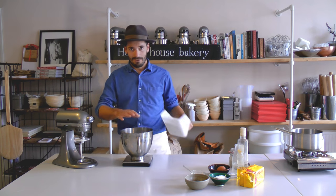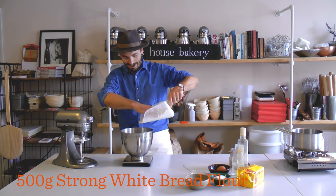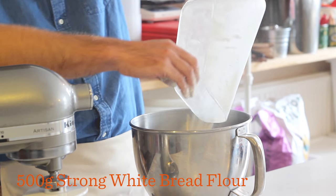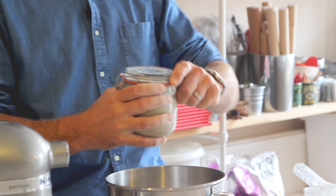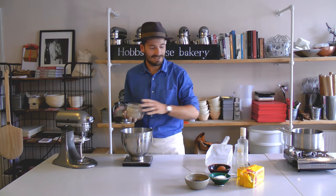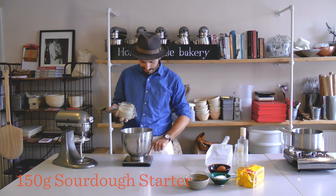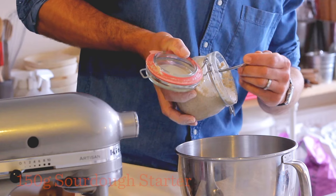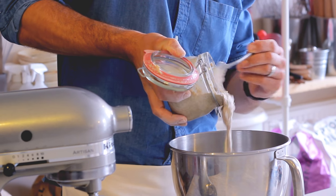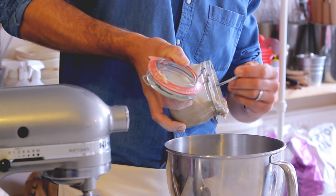It's really simple. I've got my bowl and we've got 500 grams of strong white flour, going straight into the bowl. Then we're going to add our sourdough — this is our 61-year-old sourdough culture — and we're going to add 150 grams straight into it. The sourdough here is really more about the flavor rather than actually rising it, because we're also going to be adding some fresh yeast.